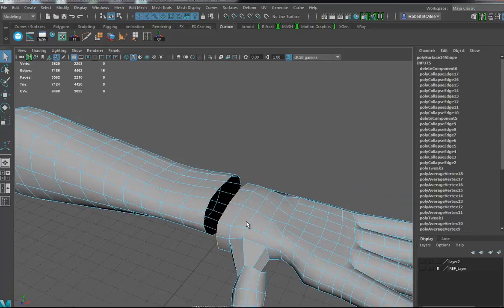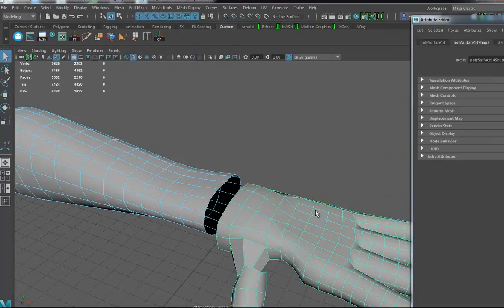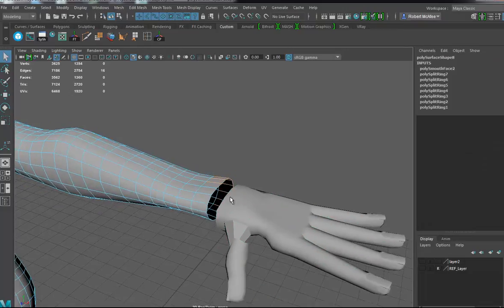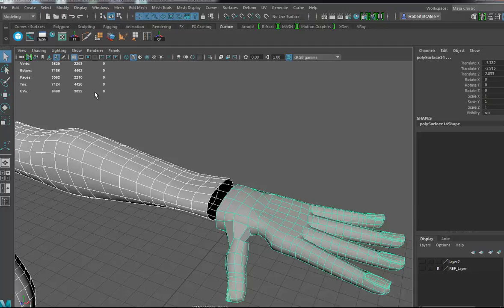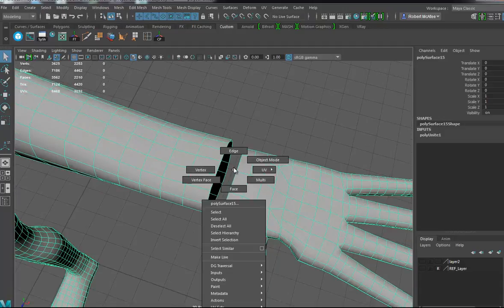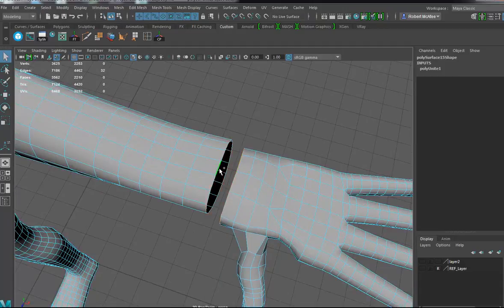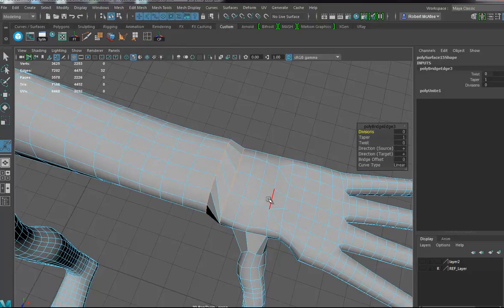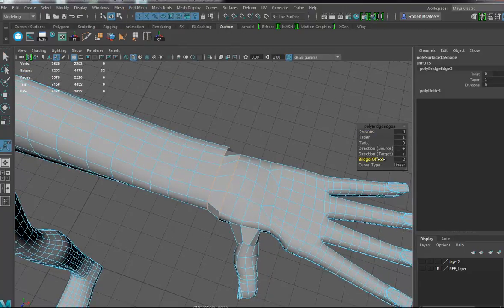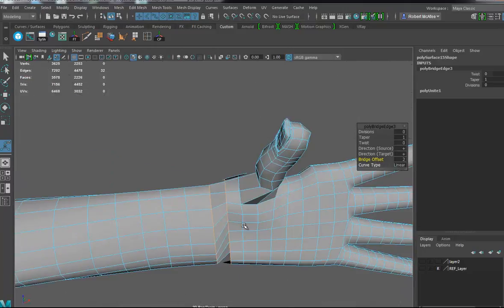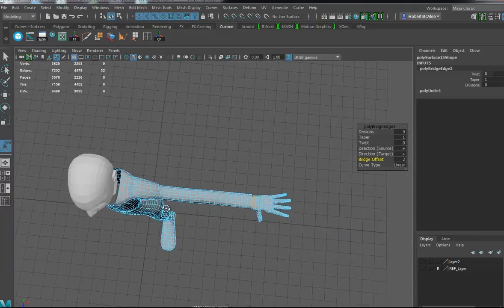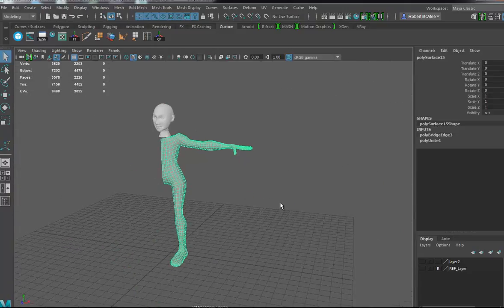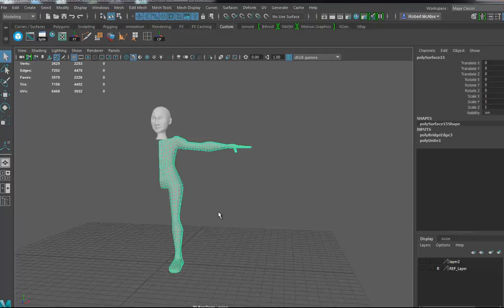Okay. And then if I go in and... I really freaking hate that. When I take these two pieces here and I go in, let's delete the history. Let's go to combine. And then I can go here to this edge, and I'll just hit bridge. And if I go into bridge offset, I think that looks pretty good. This area here, again, when we go sculpting, it'll fix it. But there I have a body that's all together, and it doesn't have too bad of a geometry flow.